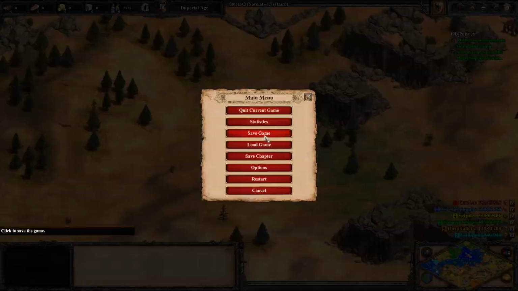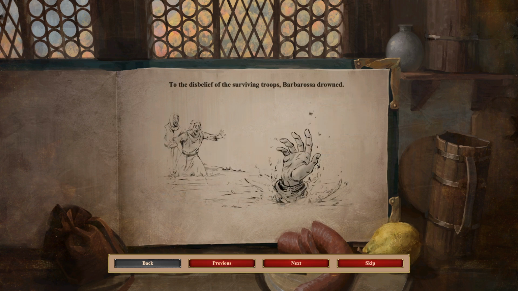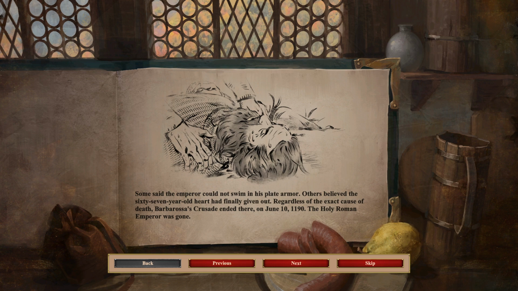But we made it. Well, most of us anyway. That marched for hundreds of miles through the cracked mountains in the heat of July. So when it stumbled upon the Göksu River, the men were astonished and grateful. Barbarossa himself could not resist plunging into the cold water without even pausing to remove his armor. To the disbelief of the surviving troops, Barbarossa drowned. This is why you don't try and ford the river. You go around. Others believed the 67-year-old heart had finally given out. Regardless of the exact cause of death, Barbarossa's crusade ended there, on June 10th, 1190. The Holy Roman Emperor was gone.